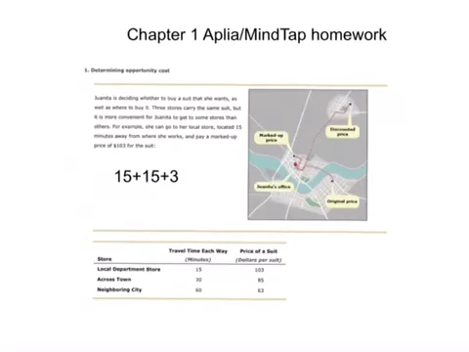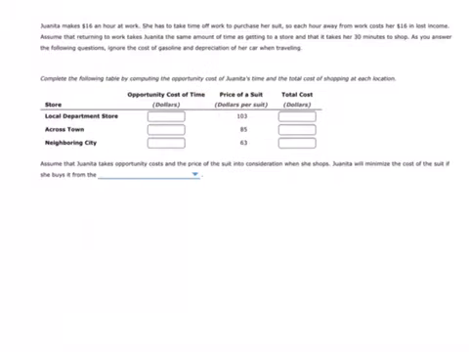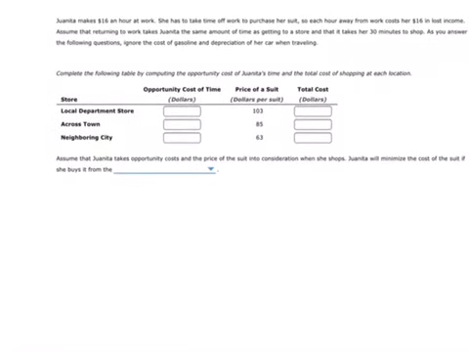So that hour costs her, because she earns $16 an hour, which I think it tells us on the slide. Yeah, here she earns $16 an hour. So that hour of shopping then costs her $16. So her local department store costs Juanita 15 minutes transit plus 15 minutes transit plus 30 minutes of shopping. So 1 hour is $16, plus then the suit costs $103.